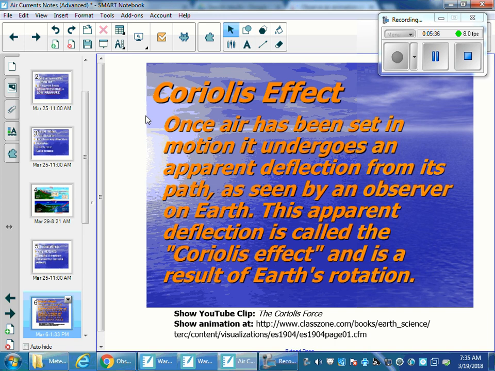So basically, the Coriolis effect is this idea that when we're traveling or moving across parts of the globe, long distances, like when you're in an airplane, or when we're talking about winds traveling from different parts of the globe, we have to take into account the fact that the Earth is also rotating. And because of this, things that are a straight line actually appear not to be a straight line when you observe them. So let's take a look at this.